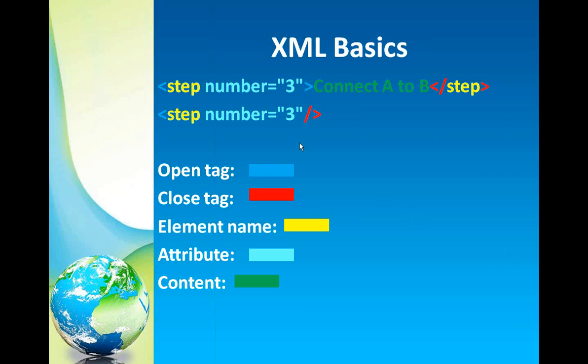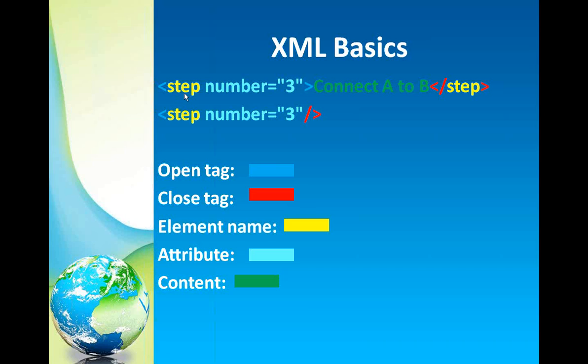All right, so here's another example of that, just kind of color-coded for you. We have our opening tags here, and we have our close tags here. Now, if a tag has content, this is how it would look in here. But if it's empty, this is how a closing tag can also look. If I have an opening tag here, I can close it like this. This is essentially the same thing as this. It just has no content, so that's a shorthand way of writing XML.